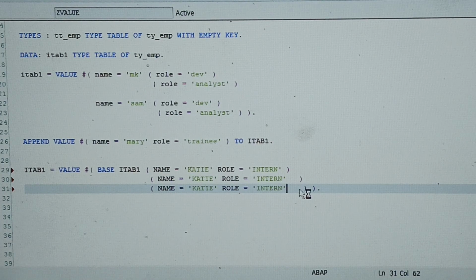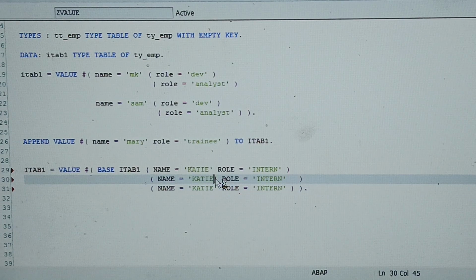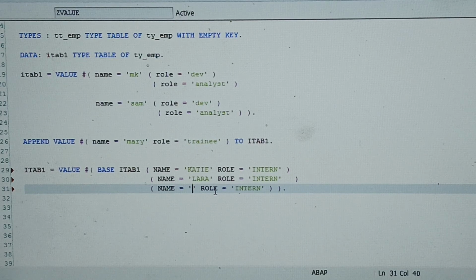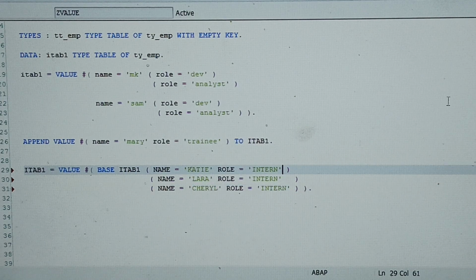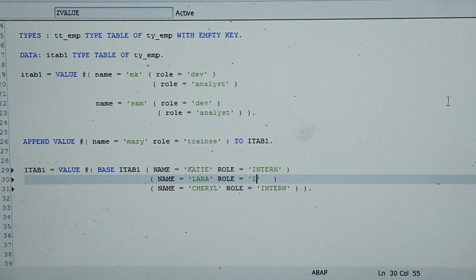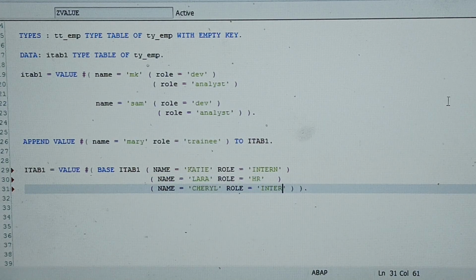The second girl's name is, suppose, Lara, and our third is Cheryl. Accordingly we will provide the role also which we want to add. Suppose she is HR, and this is a manager.